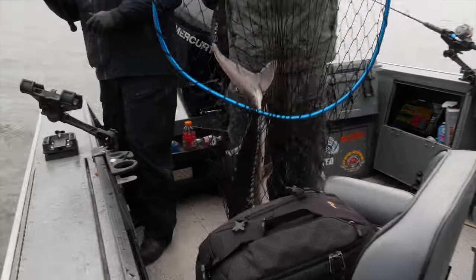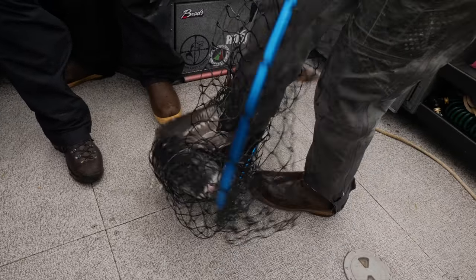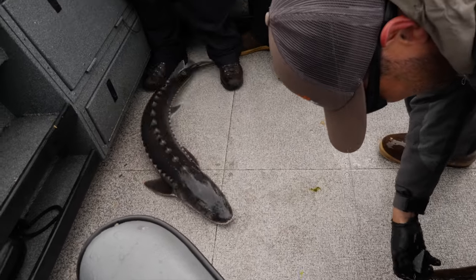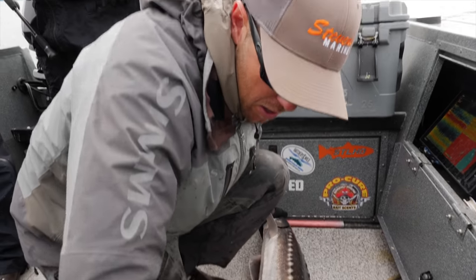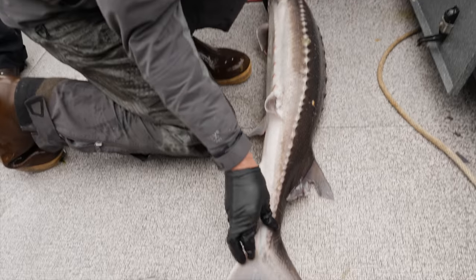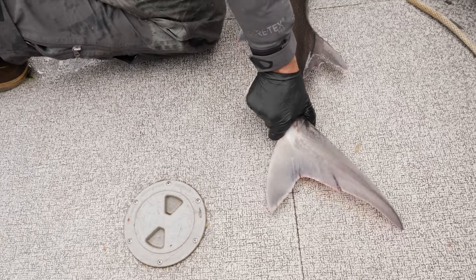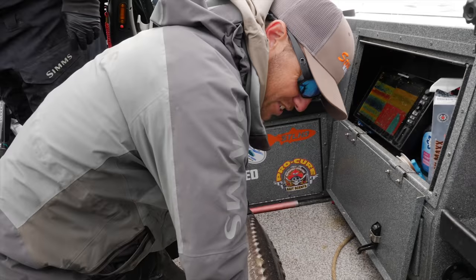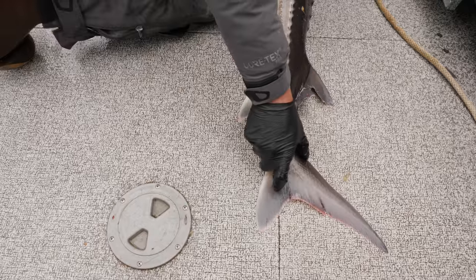Another good one, but get him out of the net. Hopefully he's got a good long tail on him. There you go. Yep, he's short, but I wonder how short. Trick it really good. Well, I told you. Heartbreaker. He's touching there. Oh my gosh. Stretch, baby! Stretch! Maybe like 43 and a half. Dude!